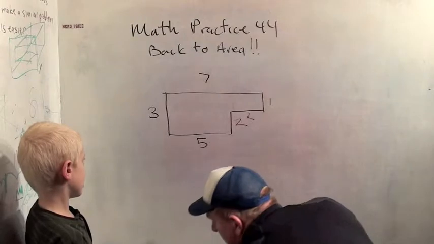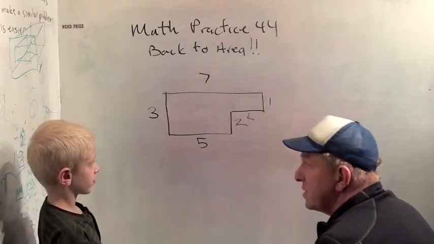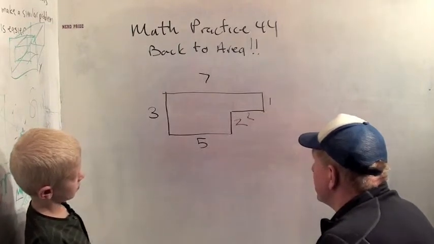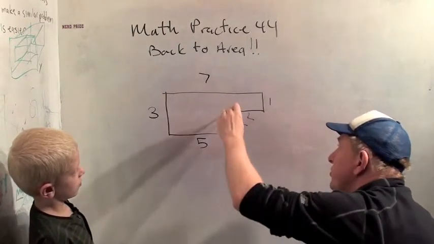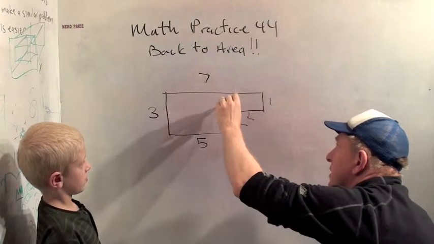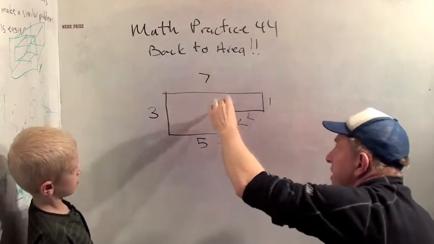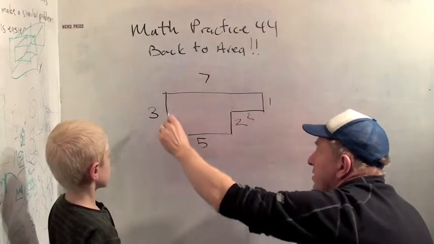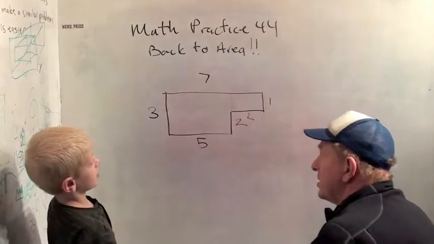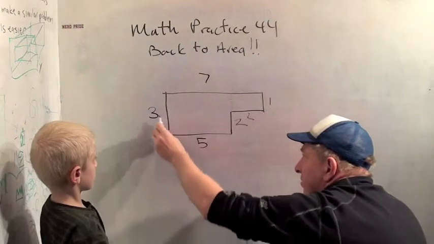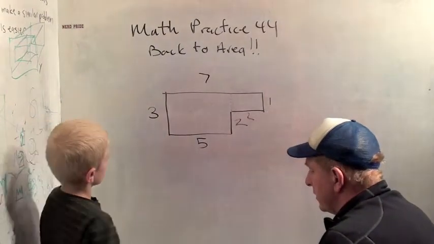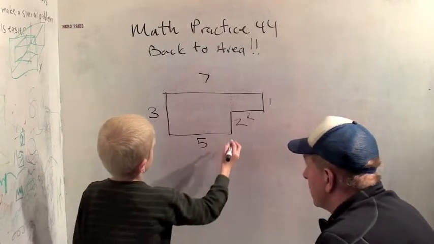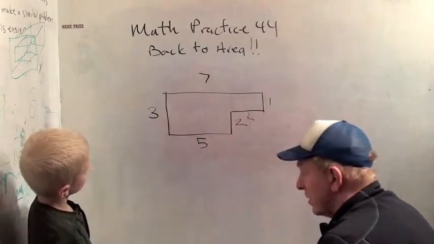Now, do you know how we're going to find the area of this shape? Maybe do the same thing we did last time. Yeah, we want to chop it up into little squares if we can. But what's going to make our life a little bit easier is if we make 2 rectangles out of this by drawing an imaginary line right there. So we have a rectangle here that's 5 wide and 3 tall. How much area is in it?